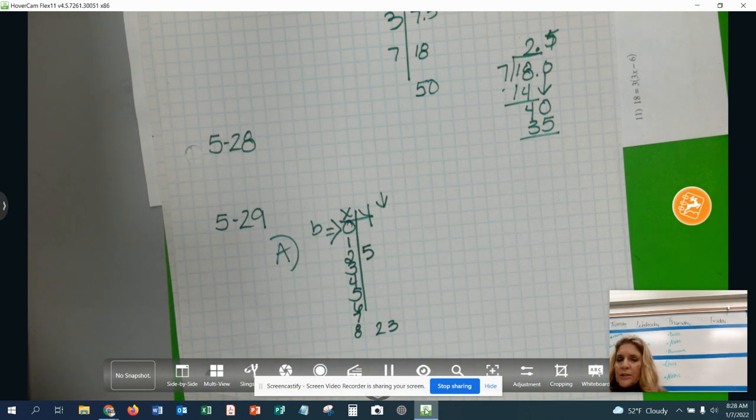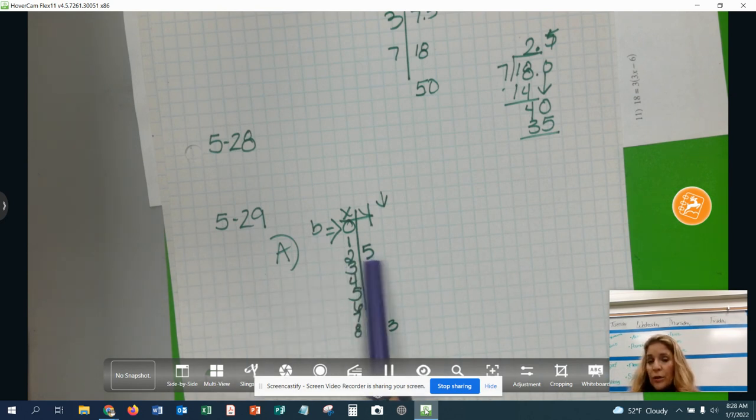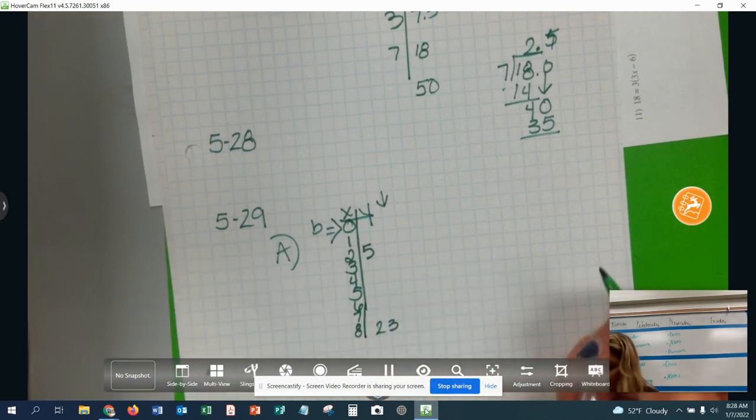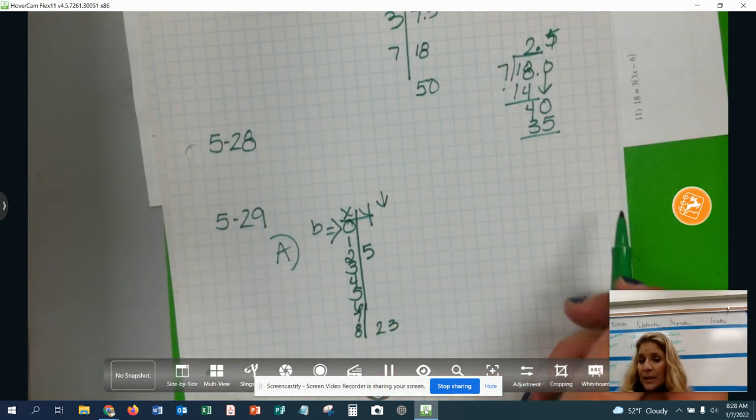So what happened to 2 to get to 5? This is exactly what we've done before. And 2 and 23. So what I'm thinking in my mind's eye, is it just adding 3? If it was just adding 3, then the answer here would be 11. So it can't be that.